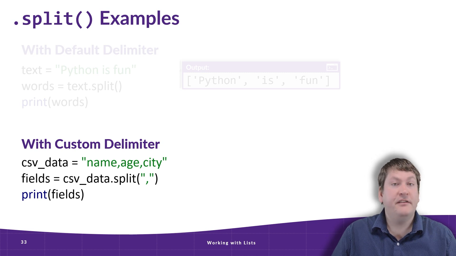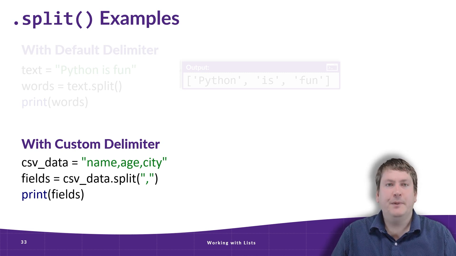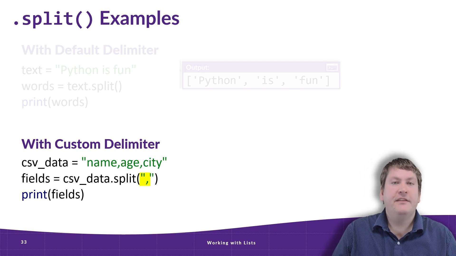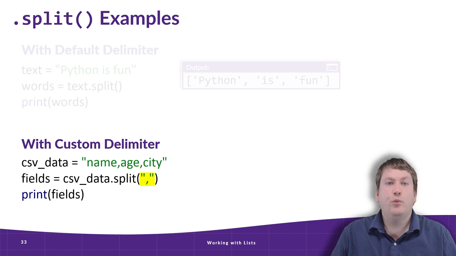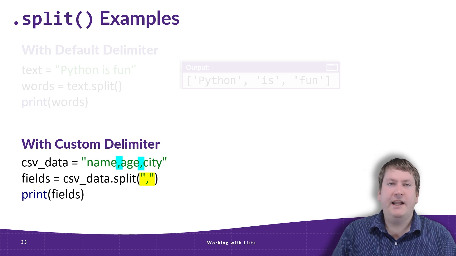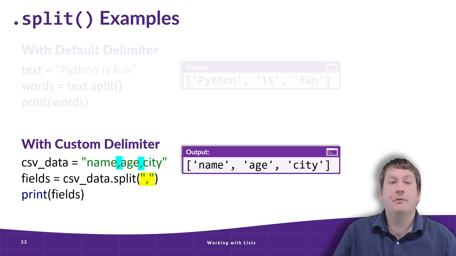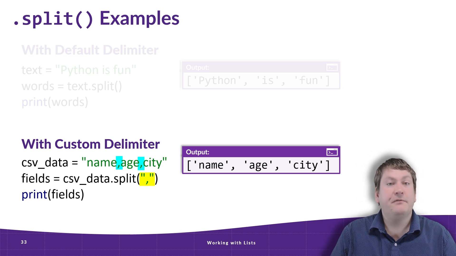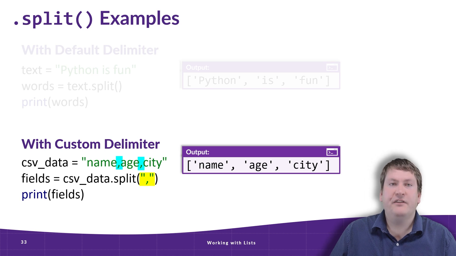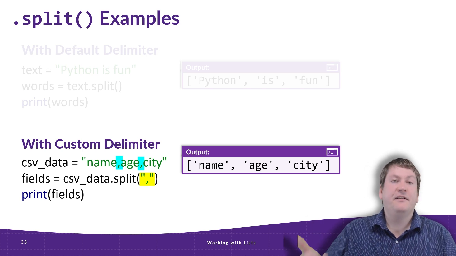Note that the space characters have been removed — the delimiter is not included in the result. The second example uses a custom delimiter. The string is 'name,age,city' with no whitespace. We pass a comma as the delimiter, so split looks for commas rather than whitespace. There are two commas — one between name and age, and one between age and city — so the output is a list with three values: name, age, and city. The comma is removed because split removes the delimiter. This sort of system is very useful when processing CSV data, comma-separated values, allowing us to take data separated by commas and split it into individual fields for later processing.